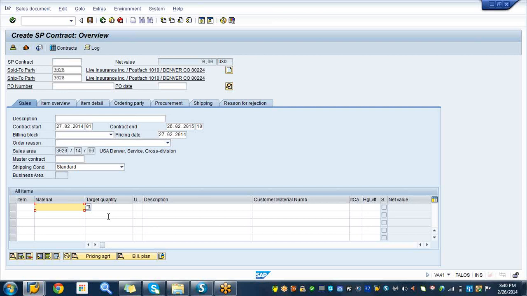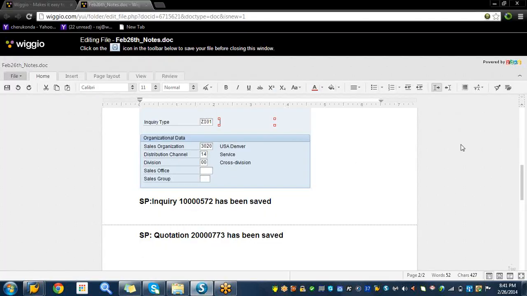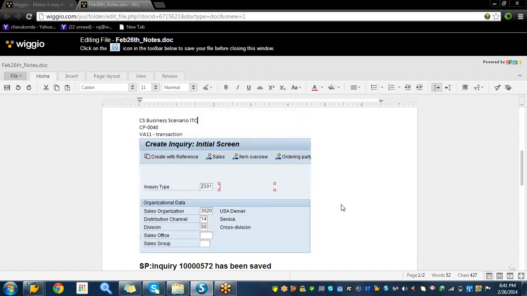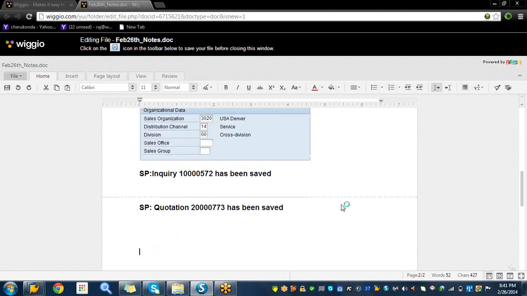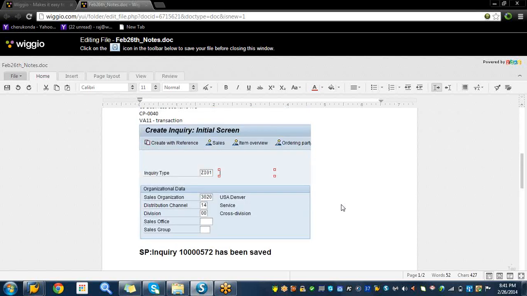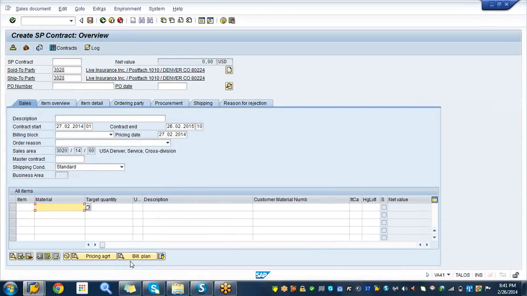Okay. So we could not copy the material. So let's go and get this material number. I think some CP or something, right? CP dash 0040.